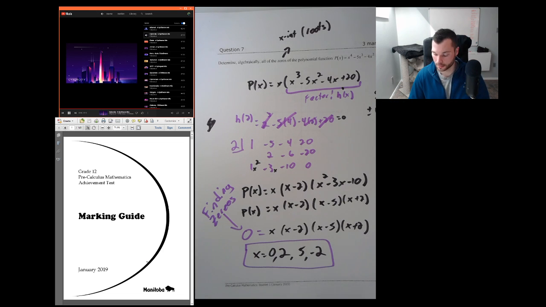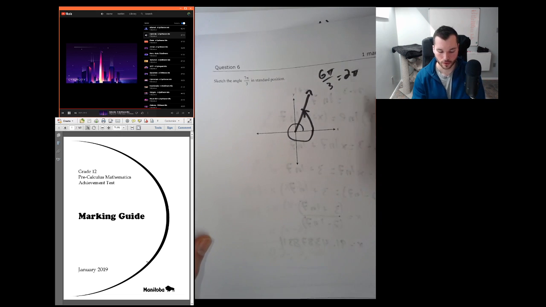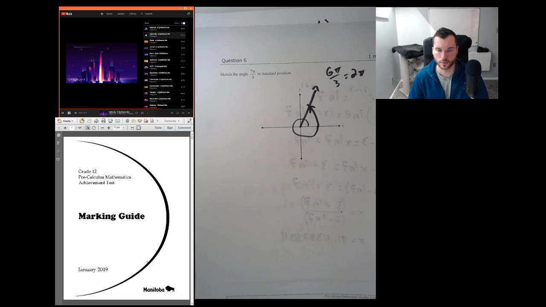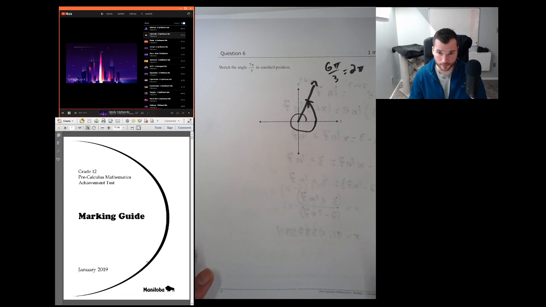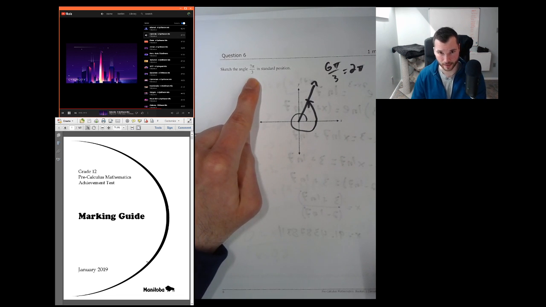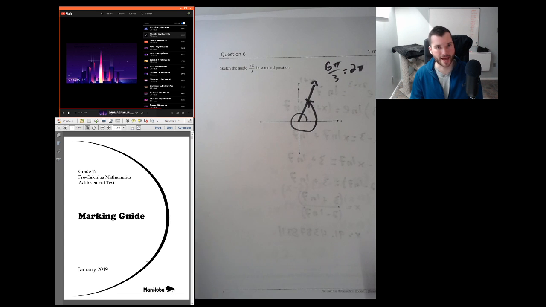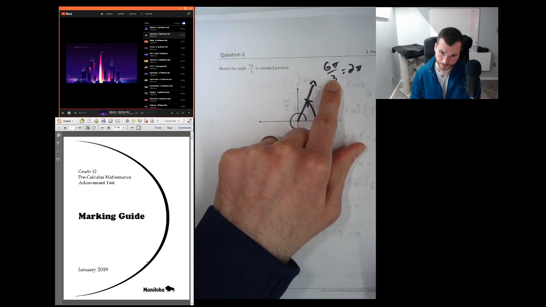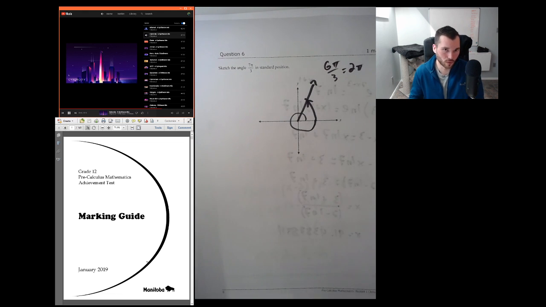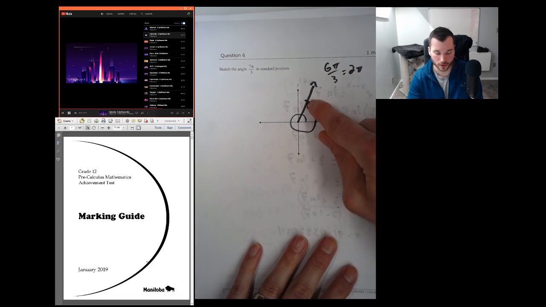Okay, I was going to go back to question 6. If we have a question about this, I can come back to it as well. But question 6, I think you just missed it. So all we're doing here is we're just graphing or sketching this angle. You can see that it's in the pi/3 family, but it's 1 revolution past 2 pi, if that makes sense, right? 2 pi would be 6 pi/3. So we have to go, how many more pi/3s do we have to go after 6 pi/3? Well, we only have to go 1.